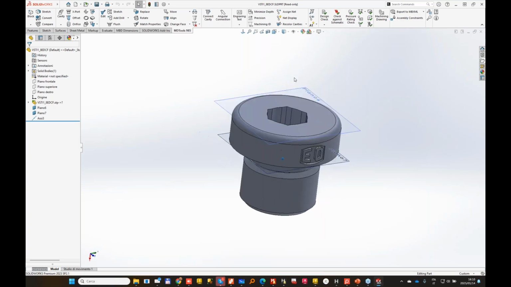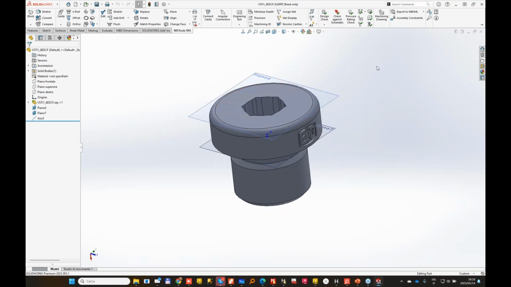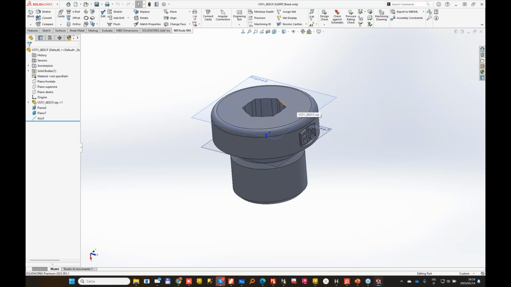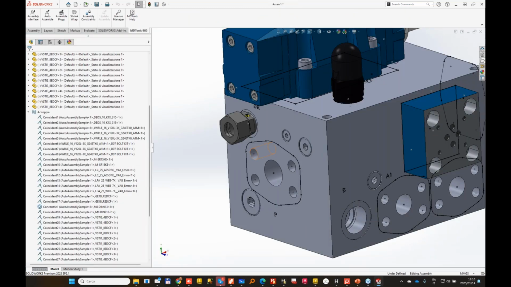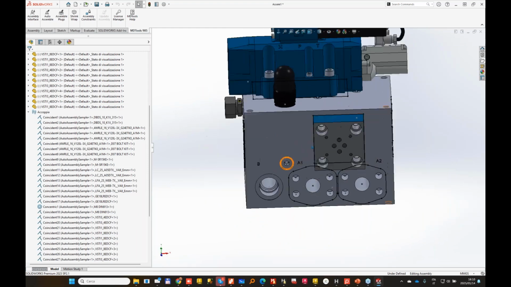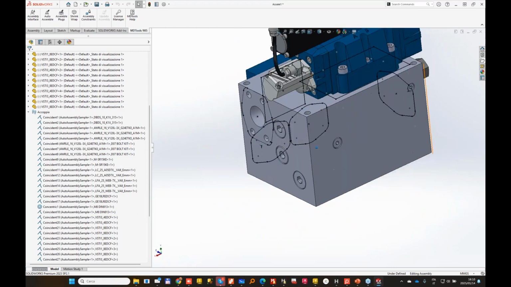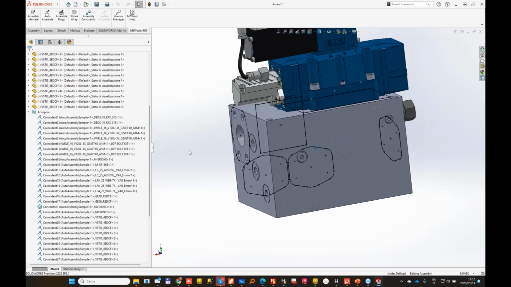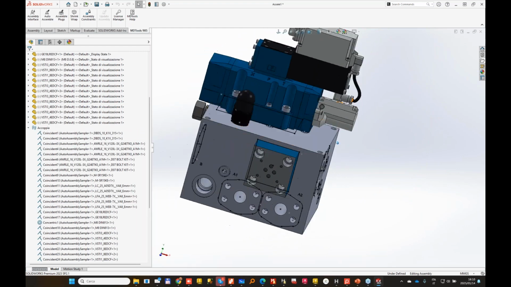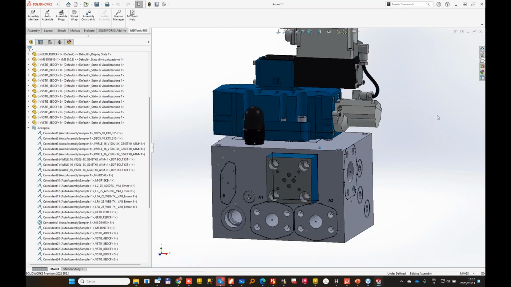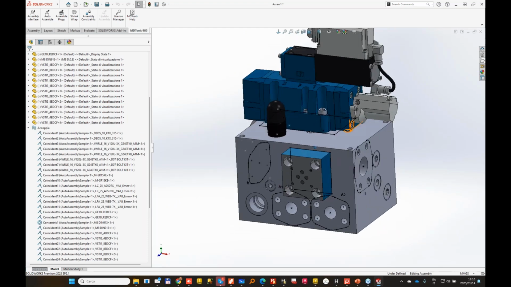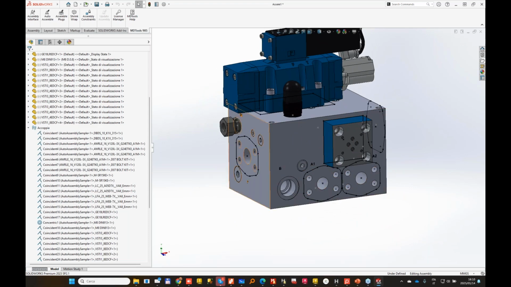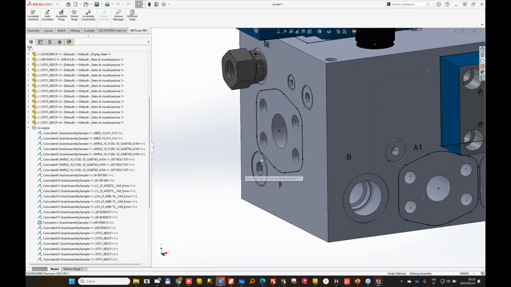But the important information is that you need to do this once only for the 3D model, and then next time MDTools will always be able to assemble all these components automatically. In fact, as you have seen, all the plugs have been assembled automatically in the correct position. And it could take minutes, or if you have a very large block with hundreds of plugs, it can take hours to find out where to position the plugs and also the correct size. So in this case, it's very convenient to spend time to define the assembly rules.